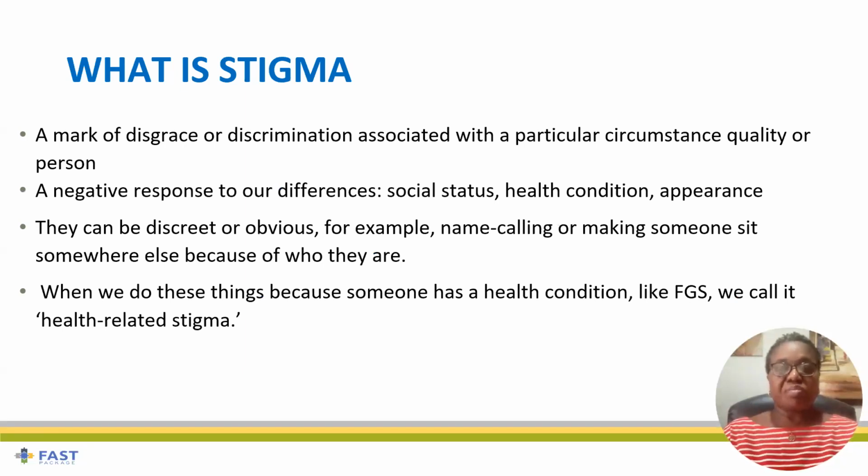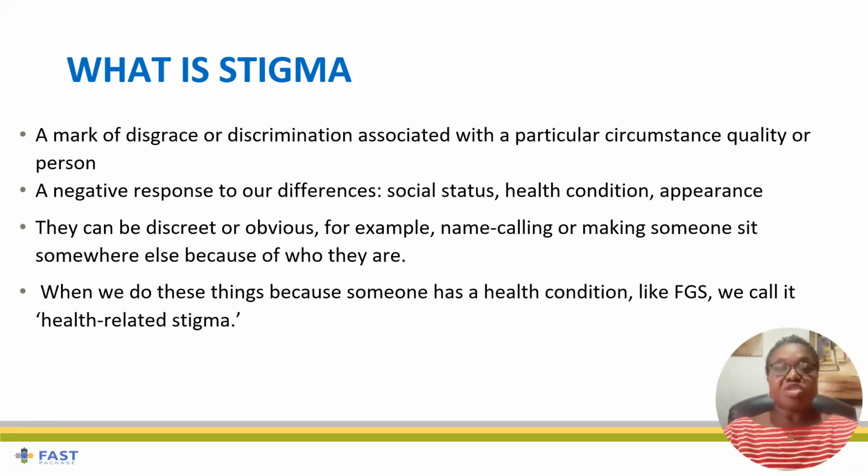What is stigma? If you look in the literature, stigma is a mark of disgrace or discrimination associated with a particular circumstance, quality, or person. Most often than not, it is a negative response to our differences. I talked about it earlier on: our social status, our health conditions, even the way we look. And because of that, sometimes you are stigmatized.